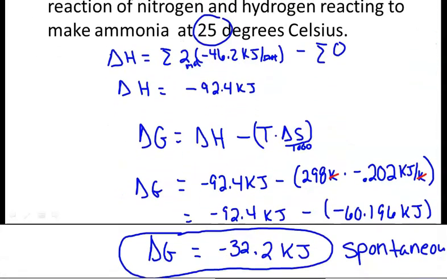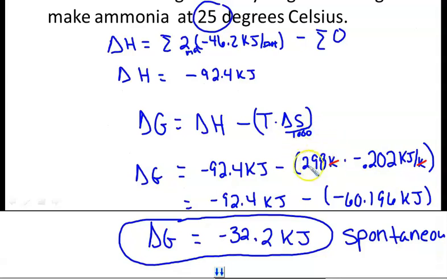But I just want to show you here. If I had this temperature, let's say 1,000 degrees or something of that nature, I mean, we got it really hot. Can you see that this would become a really big number, and all of a sudden this would be two positives and this number would be bigger than that, and now all of a sudden this would be non-spontaneous? So making of ammonia, if we get the reaction too hot at a very high temperature, all of a sudden it will not be favored anymore and it won't happen.